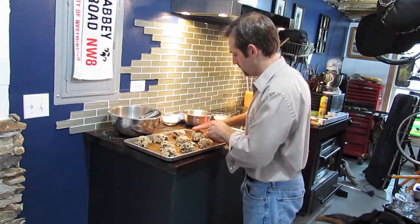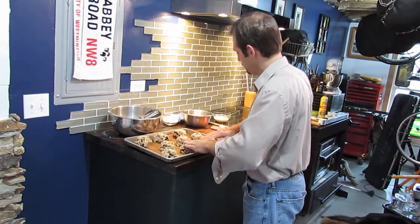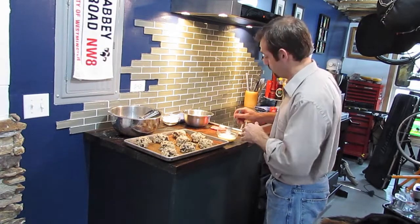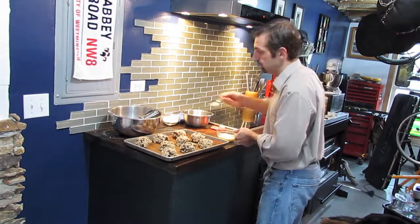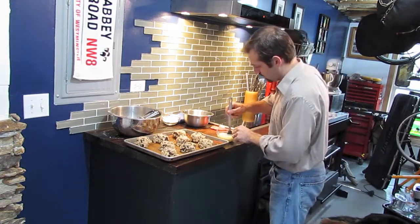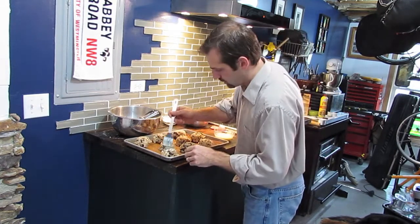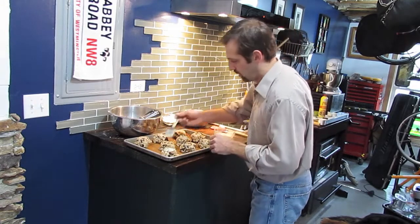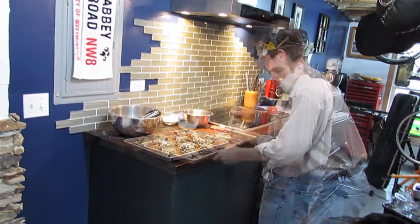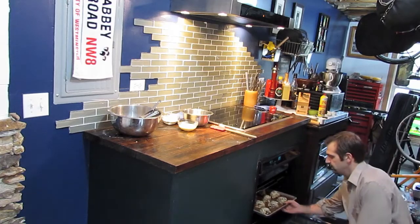I actually got nine out of here. I'll just walk around and give them a slight little push to flatten them. The last thing to do to give it that nice glaze and really nice color on top — I have an egg wash mixture here: one egg and a little bit of heavy cream whipped up. We're just going to brush the tops of these and put them in the oven at 375. Egg wash is on — we're going to go into the oven and we'll check it in about 15 minutes.